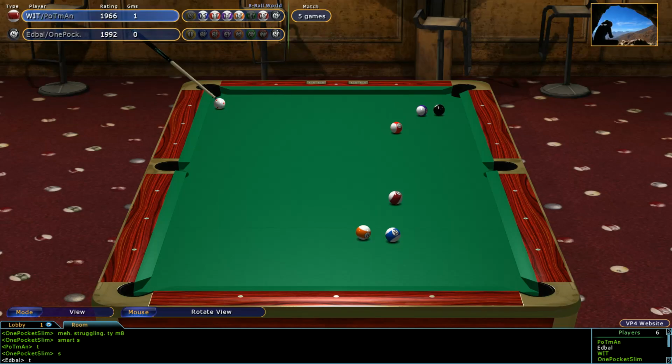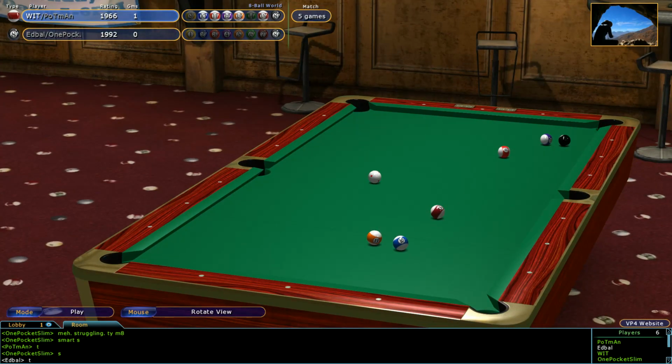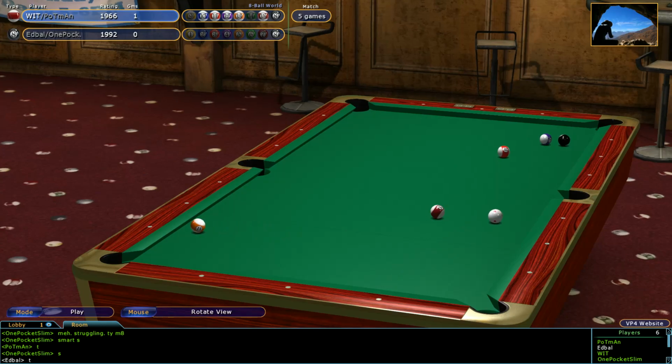Well, Slim's missed the 8, but they've still got their opponents on the rack here, because they're forced to try to run out. And the pressure's immediately on this first shot. I think Witt is playing the 10. That needs to keep running.